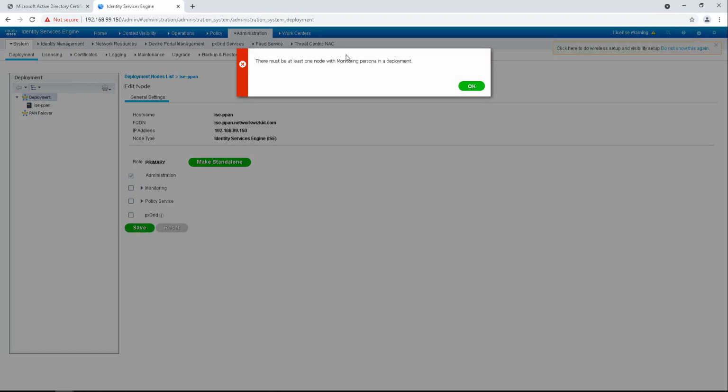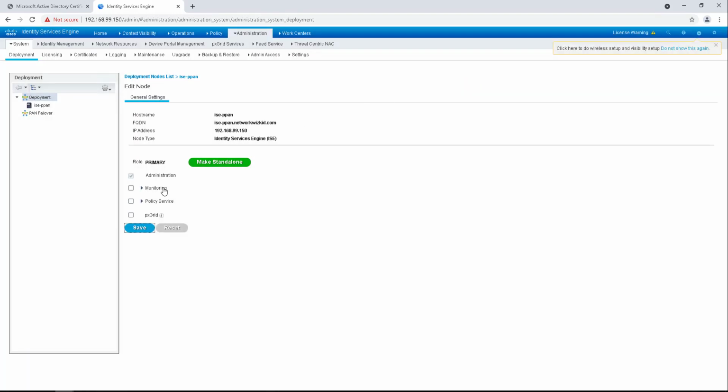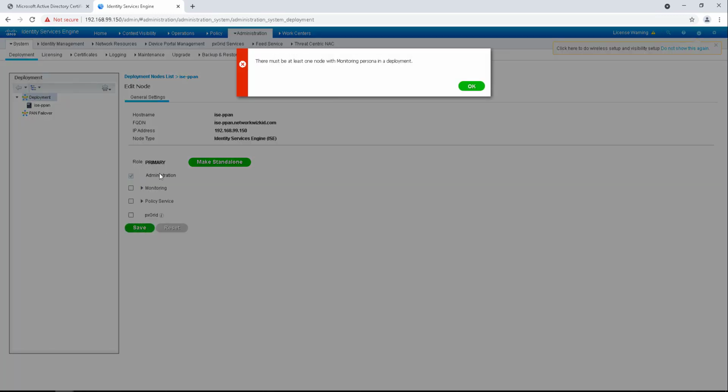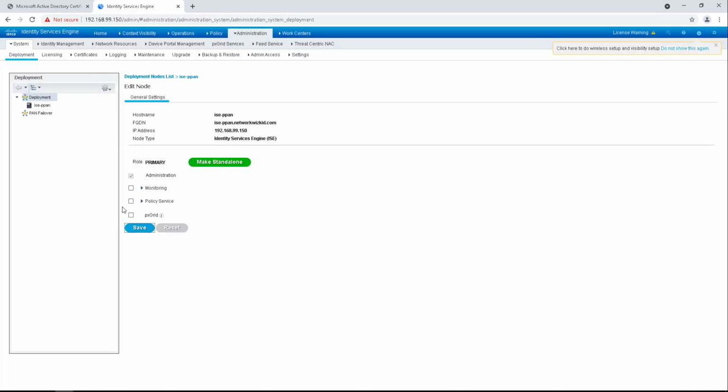And as you can see, that's a good point in fact. So when you try and save that, if you just try select admin, because you need a monitoring node to begin with, you have no option but to keep the monitoring enabled. So as you can see, that's going to be primary regardless. You can't change that to secondary because there's nothing else in the deployment. So once you've added the monitoring node, you can then go back into this and turn this off. So we'll just go ahead and press save on that.